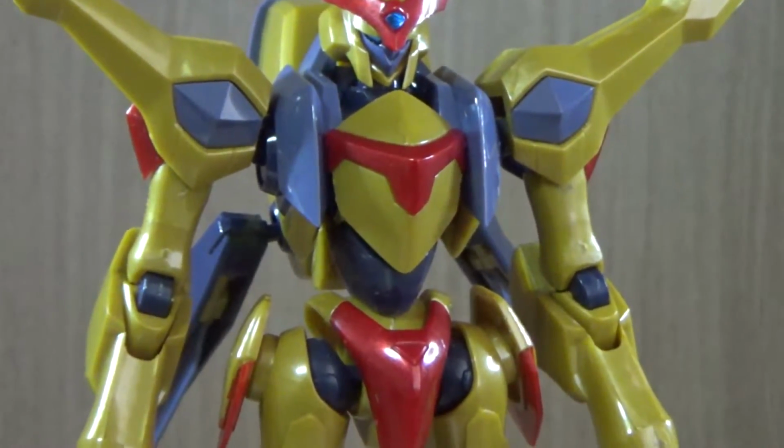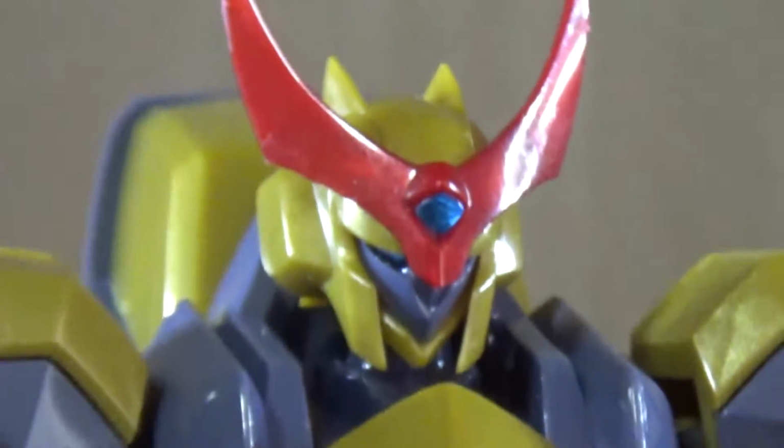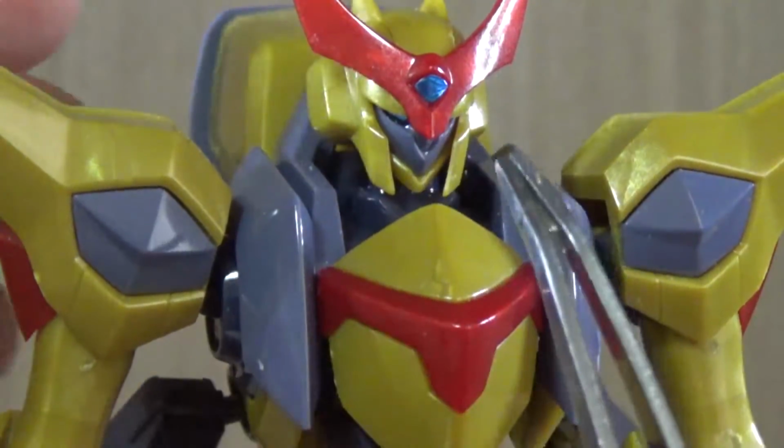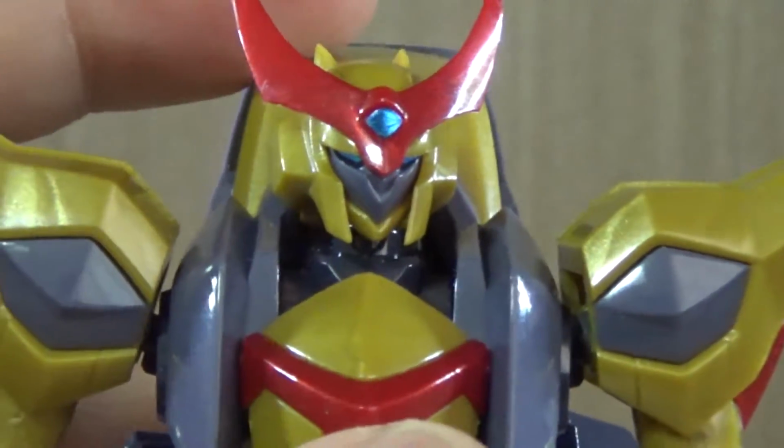So let's see. Let me just adjust the camera. So first we have the head. As I mentioned, that blue section on the V-fin, and then the eyes are a sticker. So that's totally fine by my book.